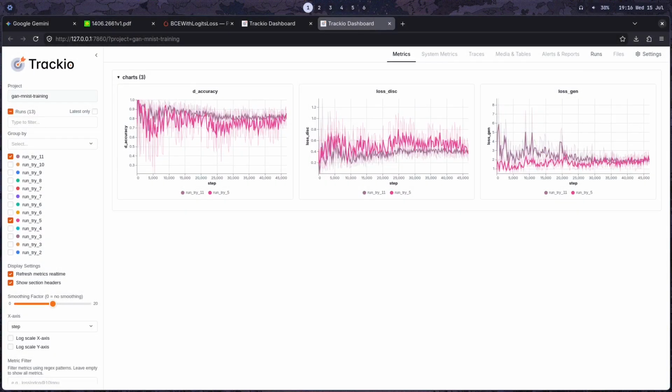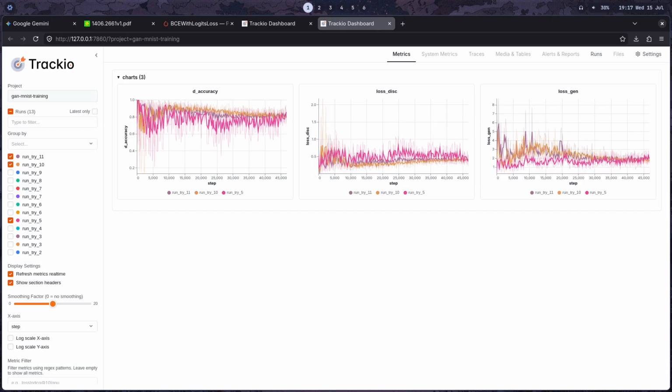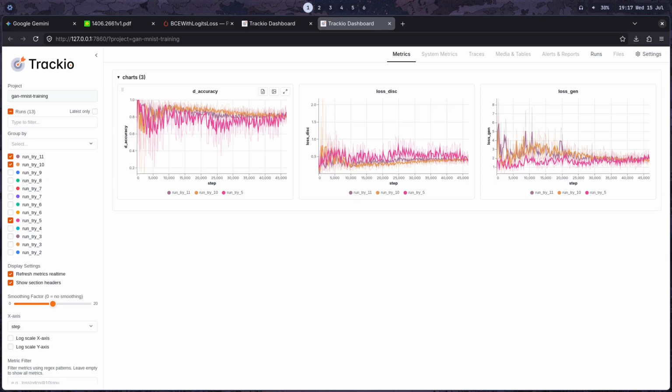Honestly, I don't see that much of an improvement, but I noticed that it was more stable than the previous run, or maybe not. How to do this? Maybe try to make it even deeper.